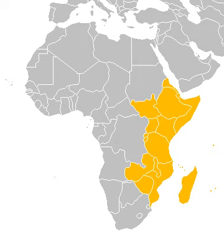In the Horn of Africa and Nile Valley, Afroasiatic languages predominate, including languages of the Cushitic family such as Beja, Oromo and Somali; Semitic languages such as Amharic, Arabic and Tigrinya; and Omotic branches. In the African Great Lakes region, Niger-Congo languages of the Bantu branch are most widely spoken, including Kikuyu, Kinyarwanda, Kirundi, Runyakitara and Luganda. Swahili, with at least 80 million speakers as a first or second language, is an important trade language in the Great Lakes area and has official status in Tanzania, Kenya and Uganda. Nilo-Saharan languages such as Luo, Kalenjin, Maasai and Nuer are spoken in lesser numbers, primarily in the African Great Lakes and Nile Valley. Indo-European languages such as English, French and Portuguese remain important in higher institutions in some parts of the larger region.